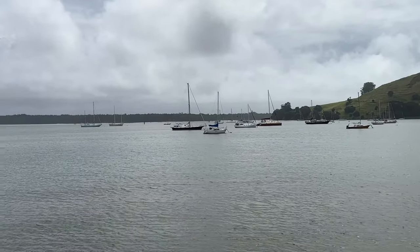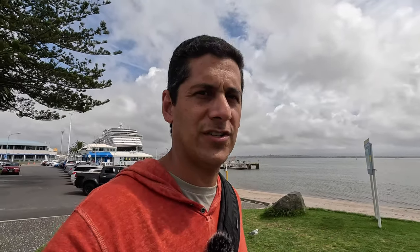Gandalf! Say goodbye to Hobbit Town - we're heading back to the cruise ship. I decided just to get a quick snack on the ship and then come right back out for the last hour and a half we have here in this part of New Zealand. Literally right from the ship we've got our own beach right here, and it is magnificent. It's just been a beautiful day - we were supposed to have rain all day per the weather forecast and we were just so lucky that everything ended up being perfect. I figured I'd just walk around town a little bit. Christy just finished her excursion and said she had a blast walking around, trying different foods, and learning a bit of the culture.